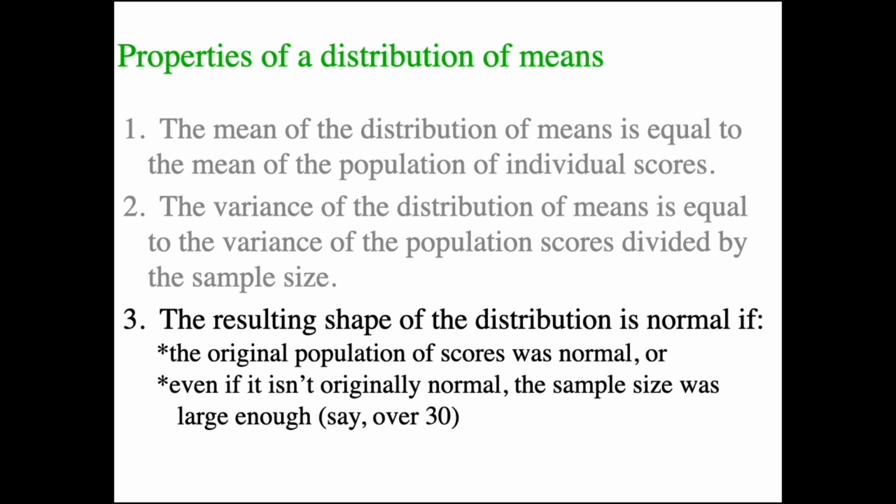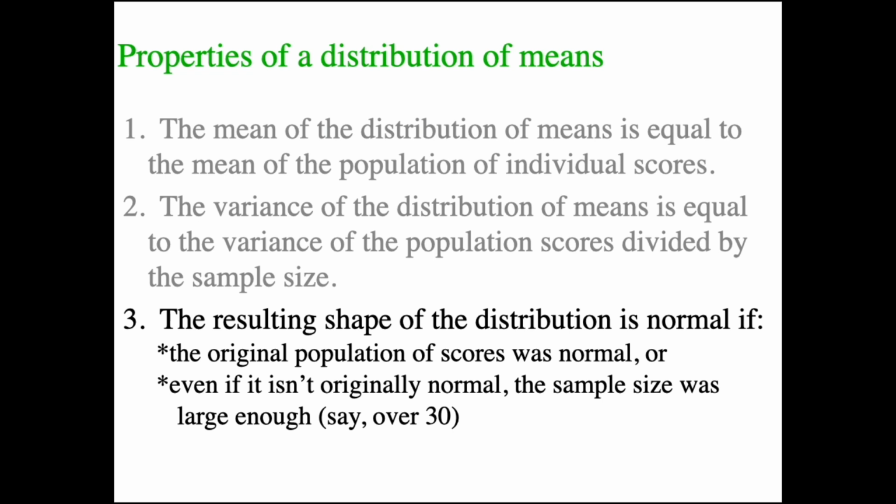One is if the original population of scores had a normal shaped distribution. So remember, an example of that would be a lot of biological variables or even IQ. They have original population scores that will take on the shape of a normal curve. And so if you create a distribution of the means for some sample size, like let's say 20, and you do an infinite number of samples with the n of 20 and plot all of those means, the resulting distribution of the means will take on the shape of a normal curve.